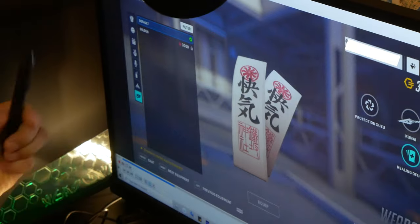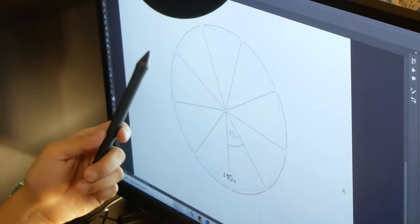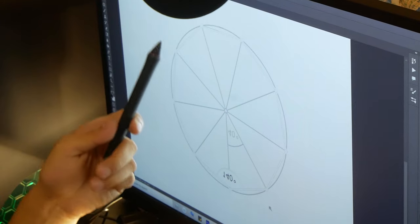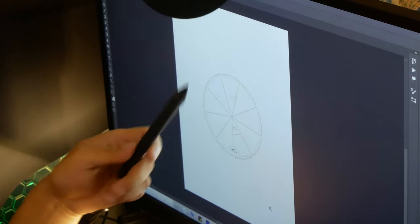Okay, so at the top of the talisman we have a nonagon. So I found one online and I'm gonna be making the shape of one of the nine tails inside one of the pizza slices, and then I'm gonna be scaling that out to the size of the paper and then tracing using the monitor as a light board.